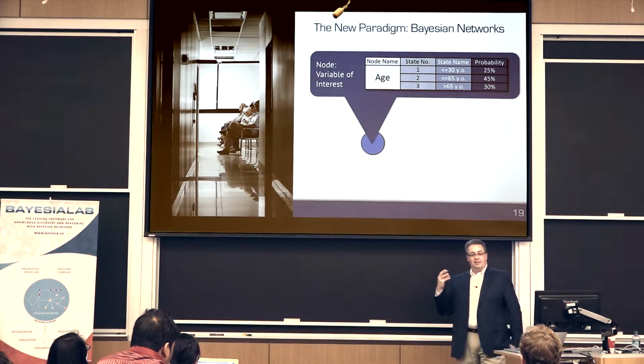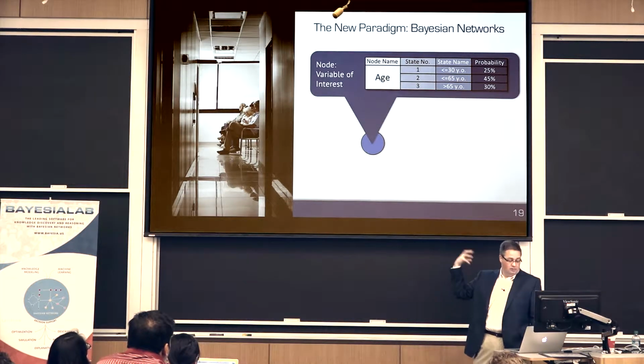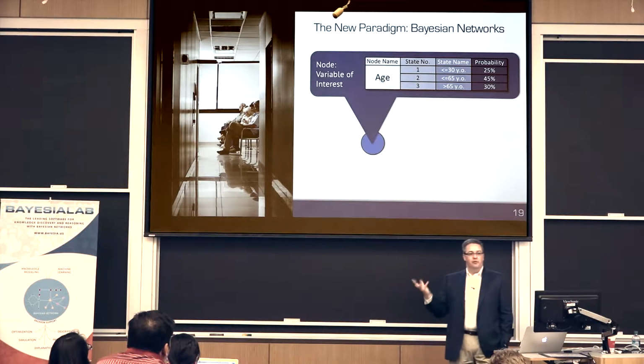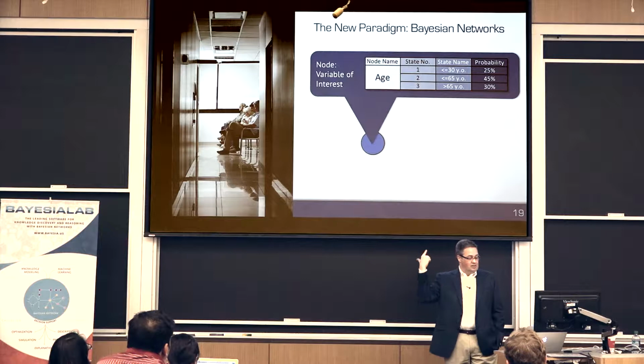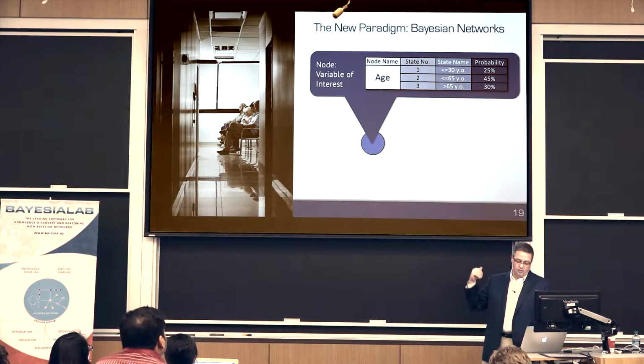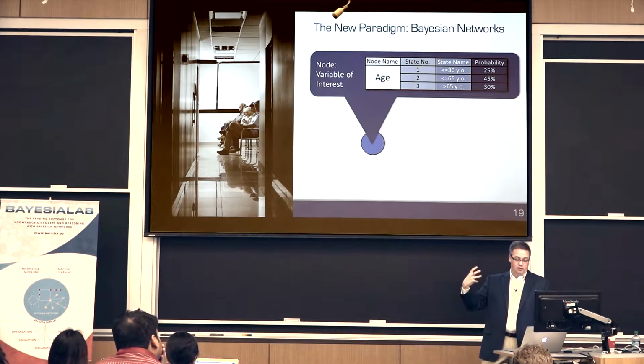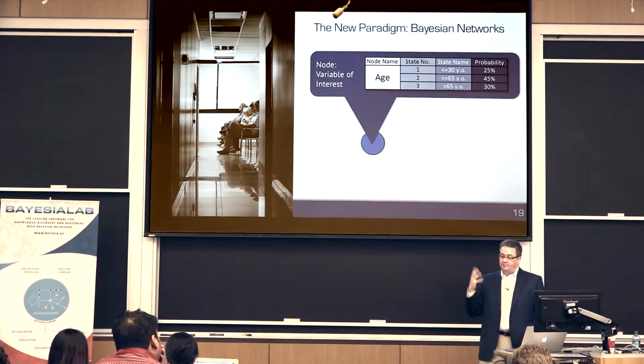So the first node of interest, the first variable of interest, is age. And in a Bayesian network, all variables are represented as nodes, which in our software are just these blue bubbles. So this first node is age, and you can see that this node has 3 states: basically patients under 30 years of age, under 65, over 65. So we have 3 discrete states, and in addition to the values of these states, we also have a probability associated with it. So we know, for instance, that in this patient group, 25% of patients are under 30 years of age. So very simple so far.